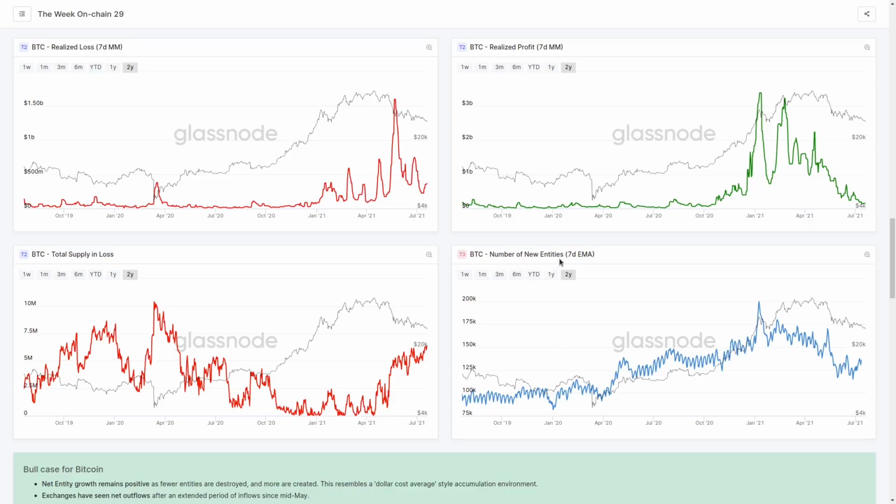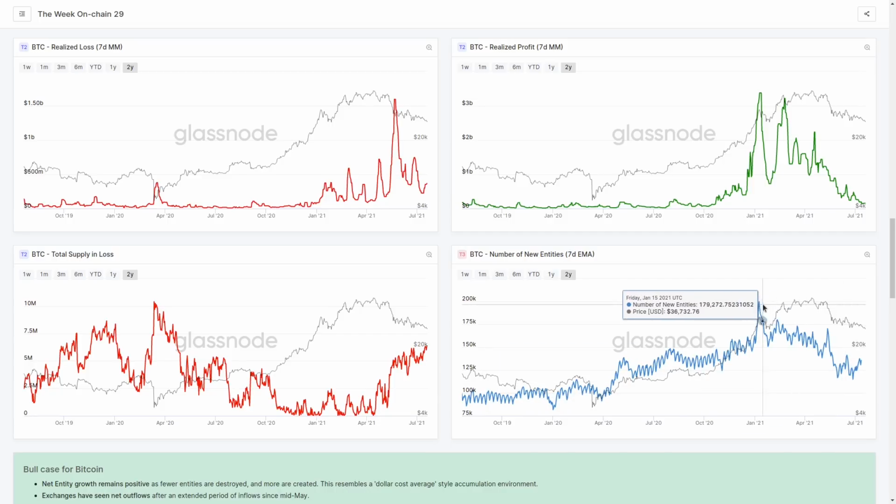So what we're seeing here is the number of new entities. It's similar to addresses, a similar concept, but with the interpretation and the algorithms and the heuristics baked into it. When we're looking at addresses, we'll typically get new addresses in the order of millions to 800,000 in a single day. Here we can see that our axis is 200,000 at our peak. So it shows you the order of magnitude of how many of those addresses get compressed down into on-chain entities. There's multiple addresses to the same owner.